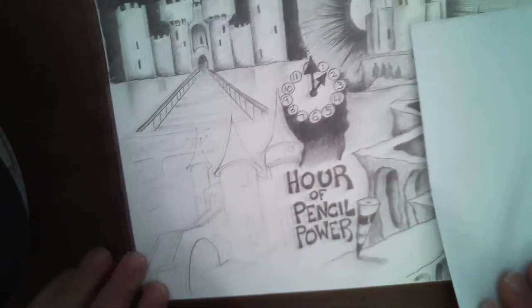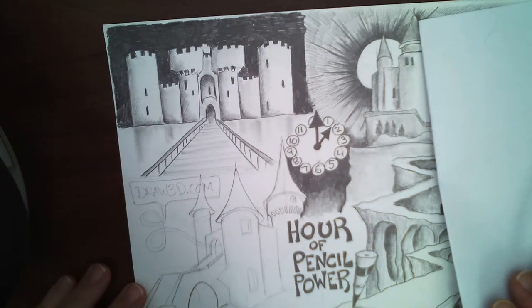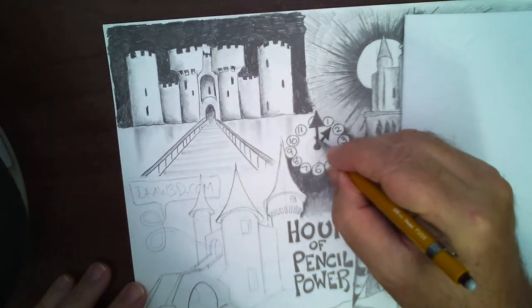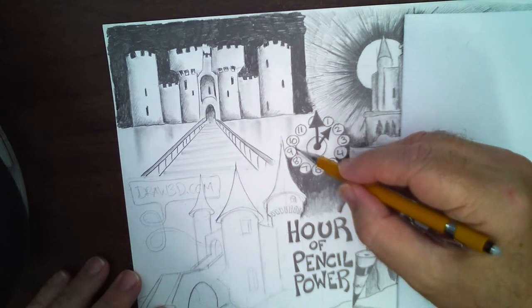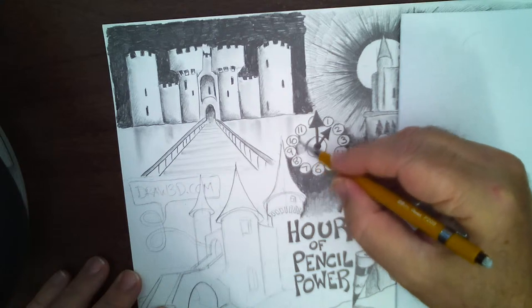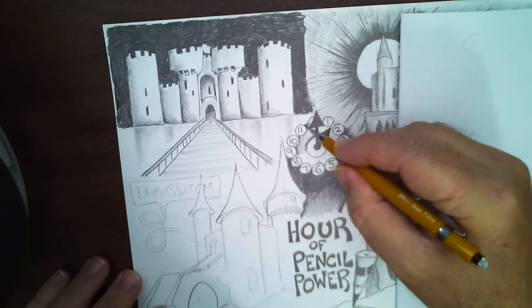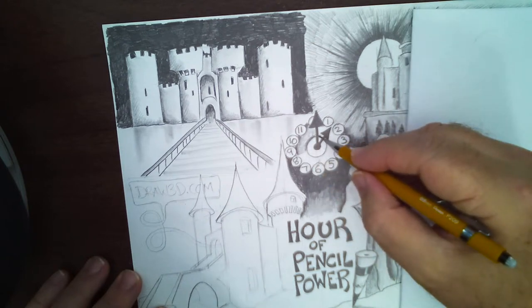All right, so we're working on the hour of pencil power. I think I'll just leave that clock. That clock's a tough one. I think I'll put a circle, and I'll gray in the background. I'll go ahead and draw the gray back here. It's just kind of a pattern I've got. See, I just do a little bit at a time. Take the time, just like those guys who are chiseling out those underground cathedral-like swimming pools with a stick and a blade. Have you seen those videos on Facebook?